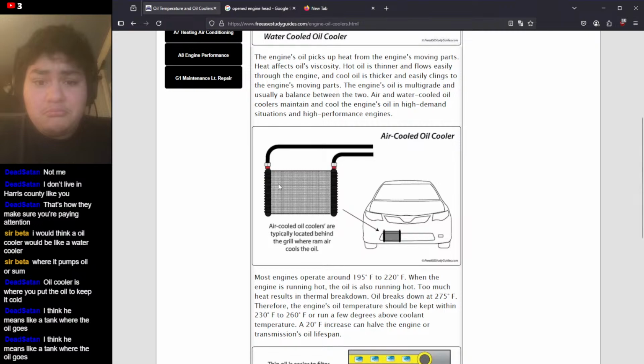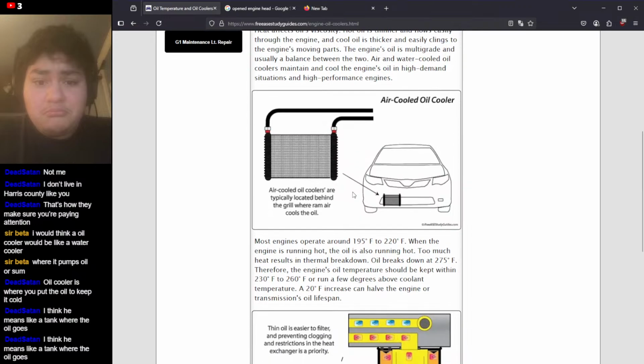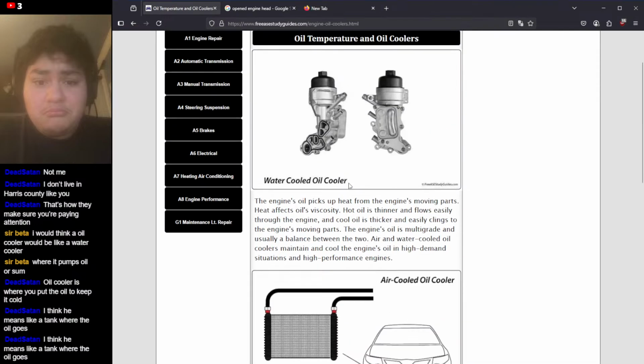But these also sometimes have oil coolers, and I'm guessing they have water oil coolers, which is probably the same concept, just connected with the water pump. The water pump pumps water in here, oil flows through here, and then it also gets cooled.